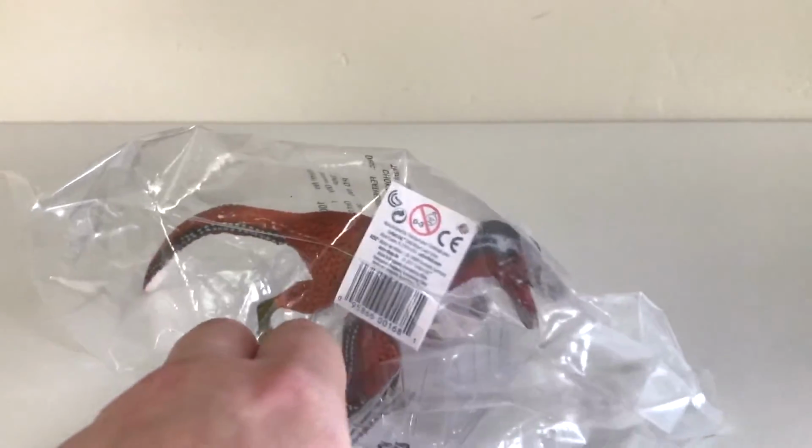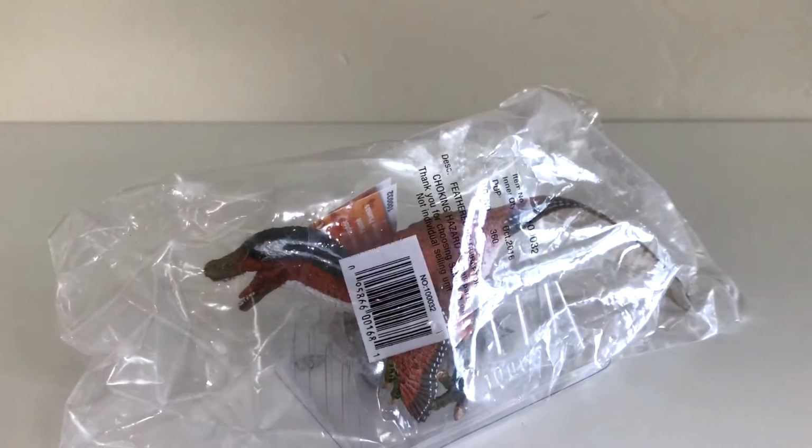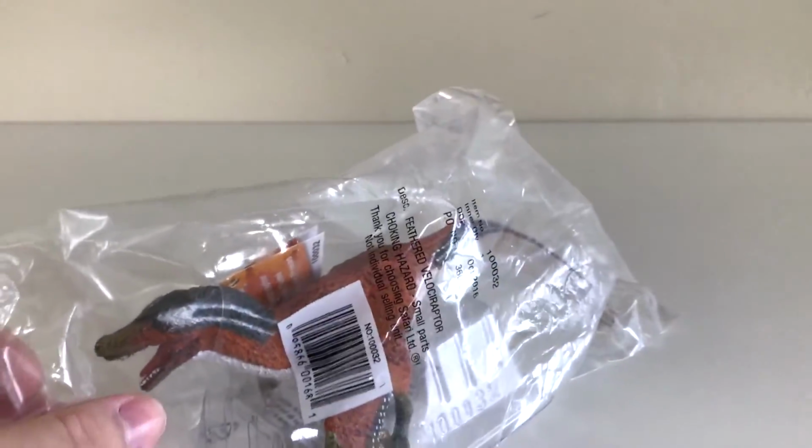We did get one of these from Papo last year. I liked it, but it wasn't all that accurate. I mean, it was a good attempt at making a feathered dinosaur, but it just wasn't quite where it needed to be. So I got really interested when I saw this.